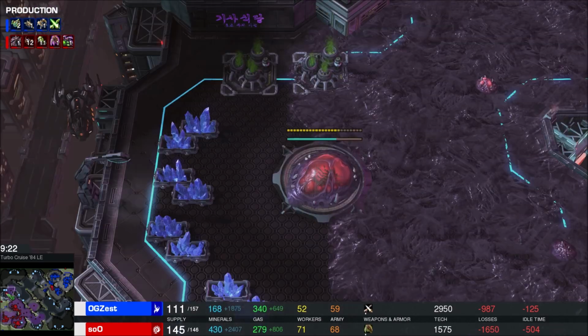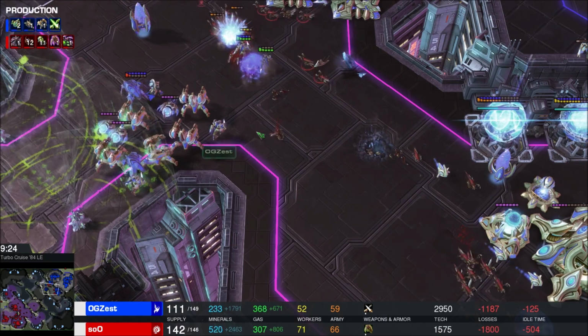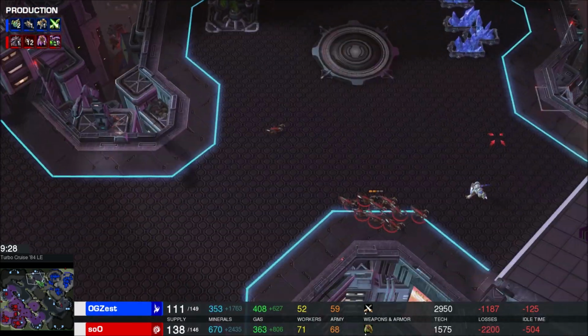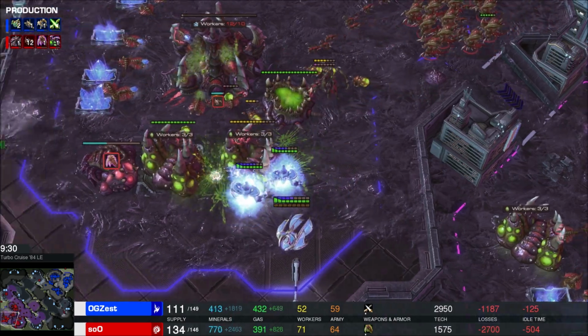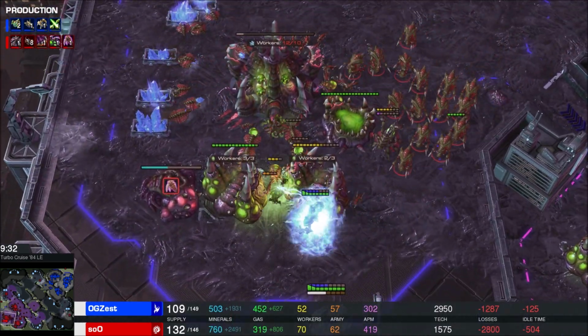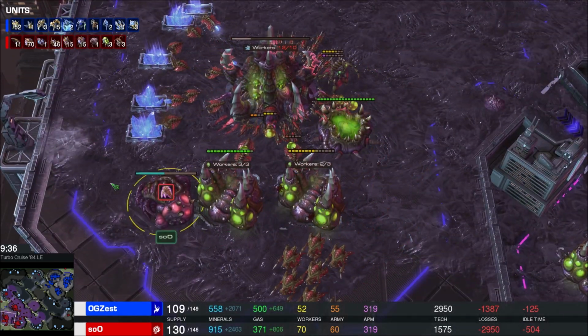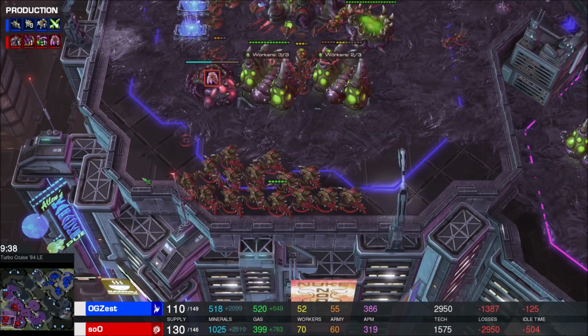see here. Fourth base now coming in from soO. A little bit late. Ling's trying to do stuff, but shield batteries and cannons are pretty much the anti-Ling harassment unit. Did he really come back in? Oh, Banelings exploding on those Archons. That's terrible for soO. He needed those Banelings for other stuff. He's only got 3 now.